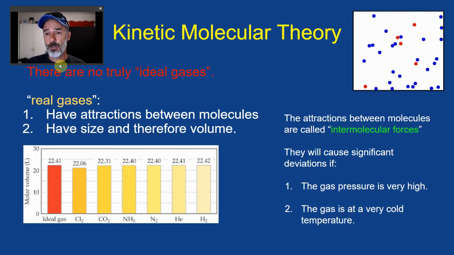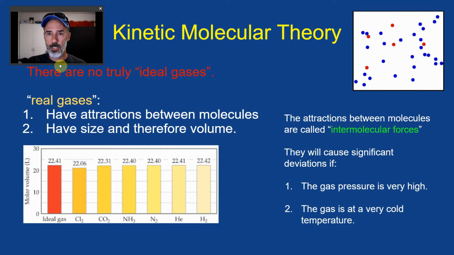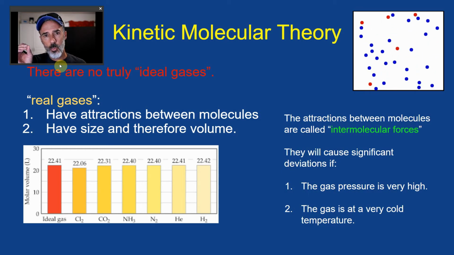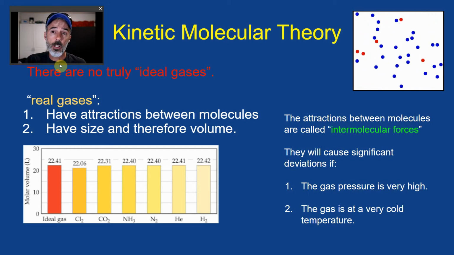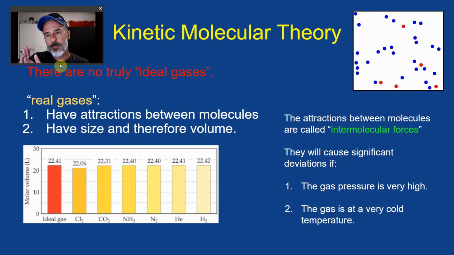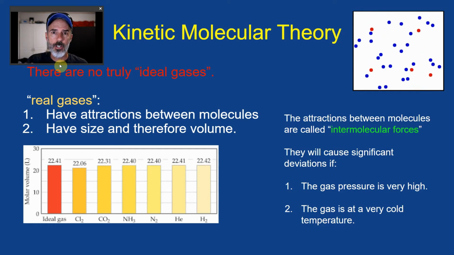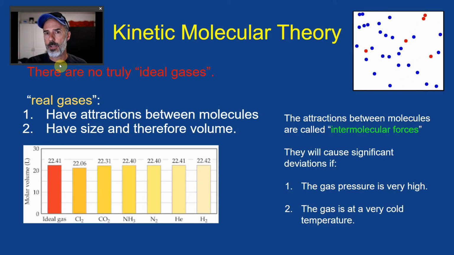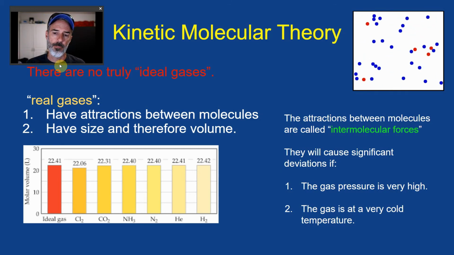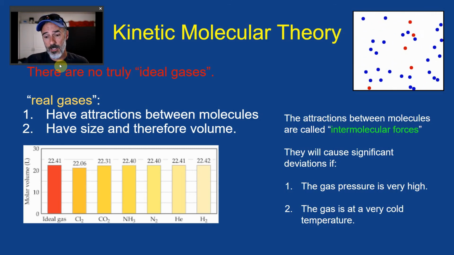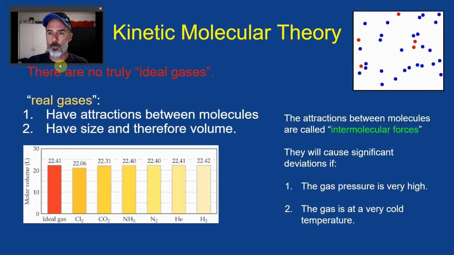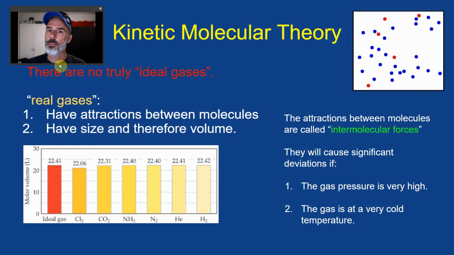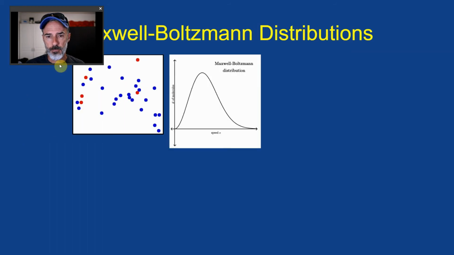And the same is true for gases. If they have so much kinetic energy when they're going by, those weak attractive forces aren't going to play much of a role. But if they're floating very slowly, imagine an asteroid going very slowly by the Earth, it's going to get caught into that gravitational field. So if they're under high pressure, there's lots of them, they're going to deviate from ideal behavior. And if they're very cold, they're going to deviate as well.